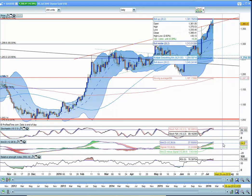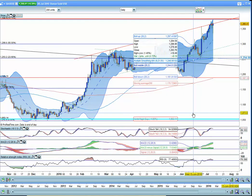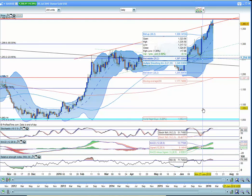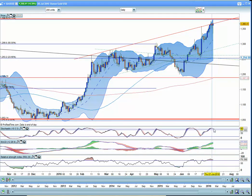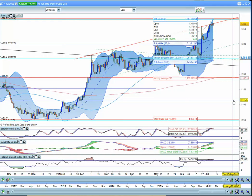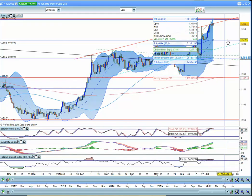But the weekly charts shouldn't be ignored. We should keep our eyes on them, and even though gold looks to be a no-brainer on longs, please be aware that you have got this 1380, and if we don't break it, we're going to see a decline. Now if we go nowhere and spend the next couple of days going sideways, we should ease these indicators, giving us an opportunity to go back into longs and look for this other break, not the first one, but another break of 1380.